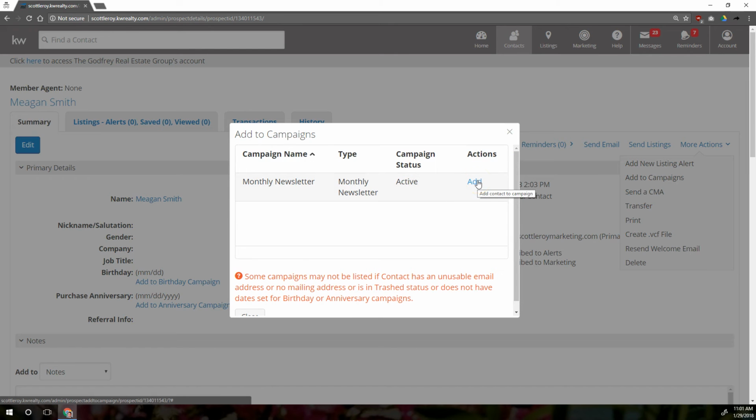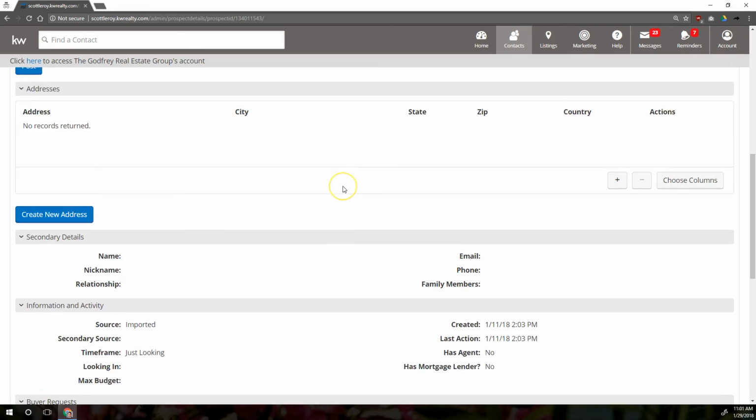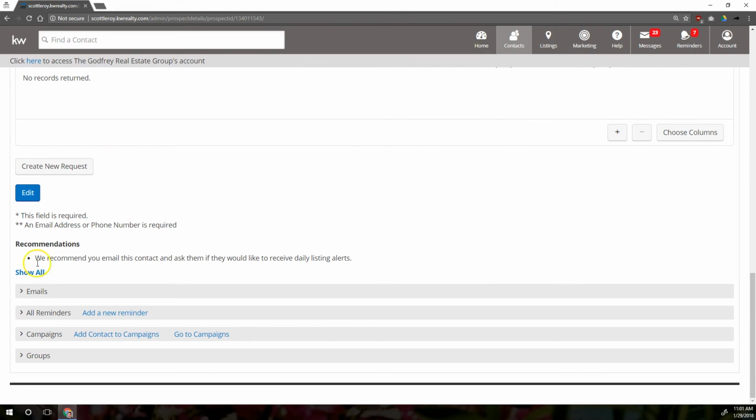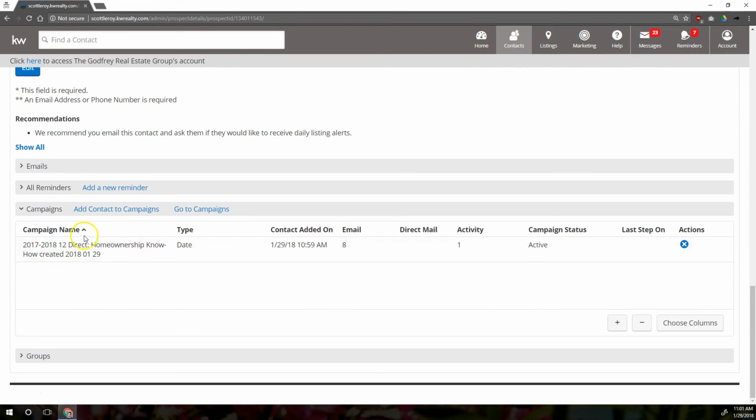So I can add her to a campaign right here, and then we can close that. And then the other way from inside a contact is if you scroll down to the bottom to the campaign section and click on it to expand it, it'll show you what campaigns they're on currently. And so it's showing me that she's already on this 12 direct. It's just showing us that it's there.